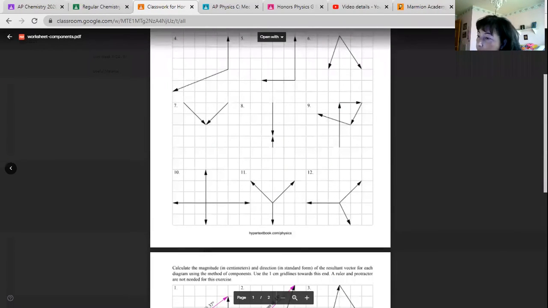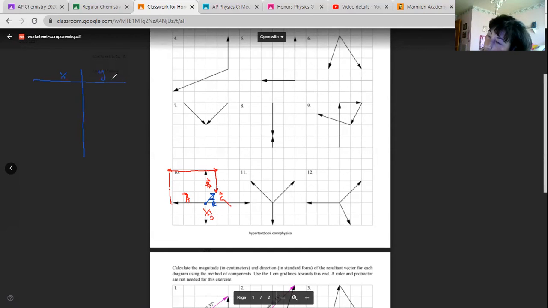Okay, then for this one, you have 4 vectors here. You have A, B, C, and D. So we can do it graphically first. So let's say we're starting from A, so 3 east. Then B. This one is not there anymore, but B says 3 up. C says 4 across. D says 2 down. So the vector resultant is the one that starts from the origin, ends at the end. So the vector R should have components 1, 1. Let's see if it is true.